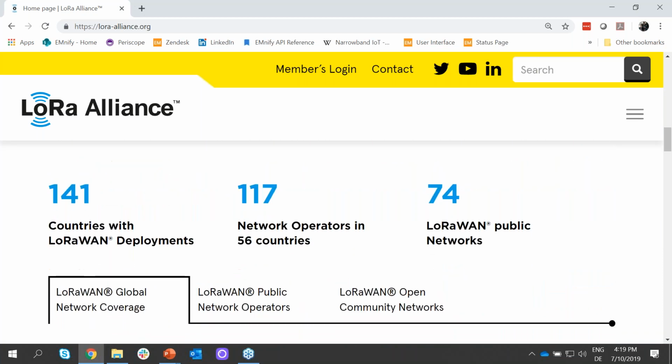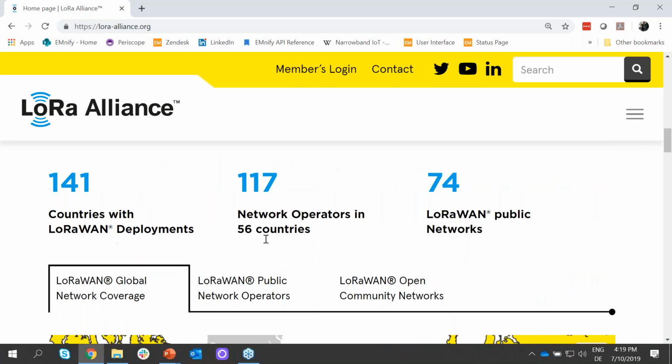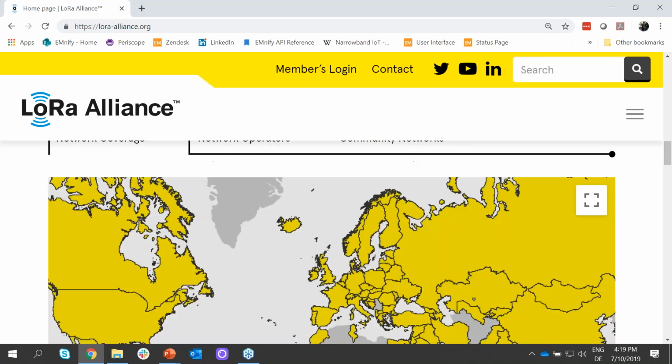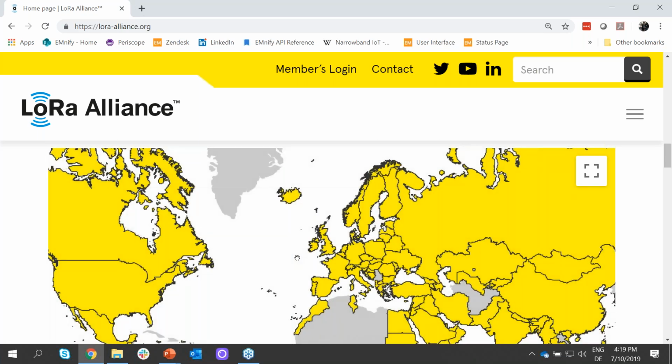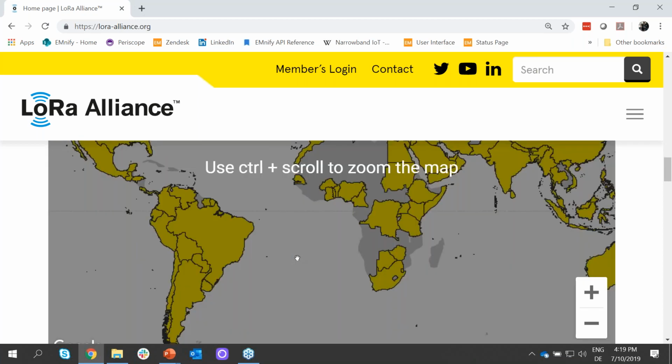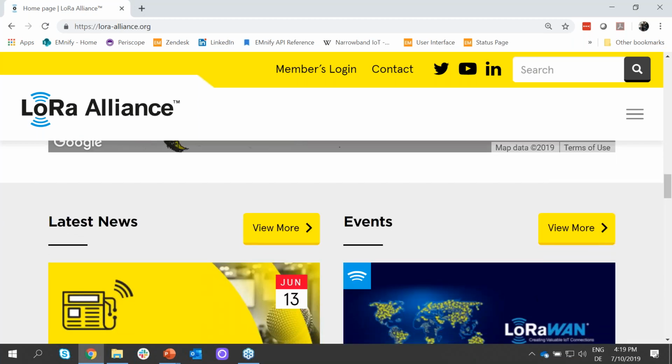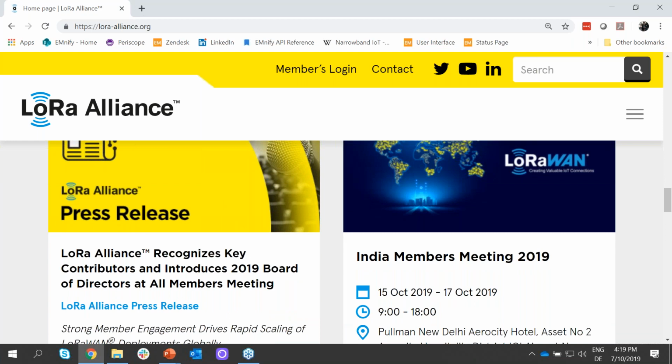I see here that there are 140 countries with LoRaWAN deployments and 170 network operators out there. Some operators really cover multiple countries, others are just deployed in specific countries. If you intend to build up a new network, you can do this as well and join the LoRa Alliance.